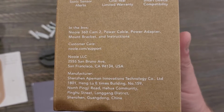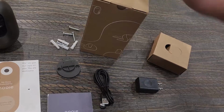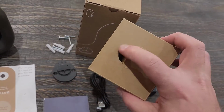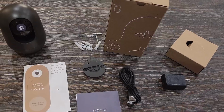And there's what's inside of the box. I will tell you, make sure you get everything out of the box, because when I took everything out of here, this thing is clear on the bottom, and it's hard, or at least mine was really hard to get out. You can see where I almost had to tear it to pull this thing up out of the bottom, but it has some of your accessories in it. But overall, there's not much to this.